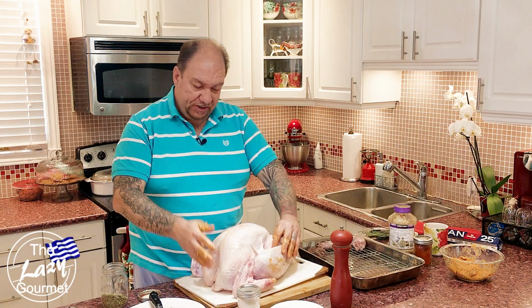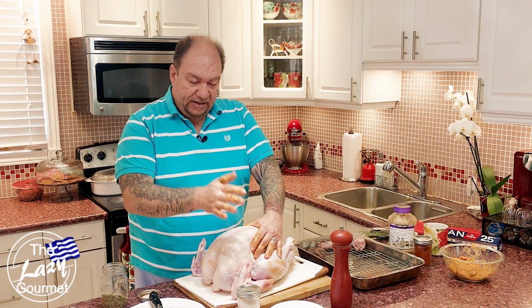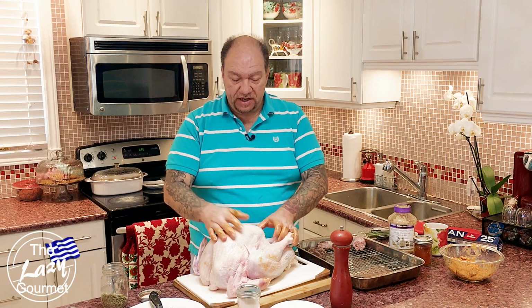So this is a 15.5, 16 pound bird, fresh, organically grain-fed, yada, yada, yada. Get the best bird you possibly can. It does make a difference in terms of the taste and the overall flavor. And you know what? You may pay a little more, but it's definitely worth it. And let's face it, you don't eat turkey every day, so this is when you want to go out and splurge.